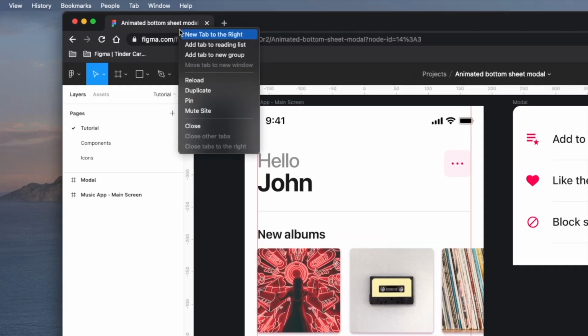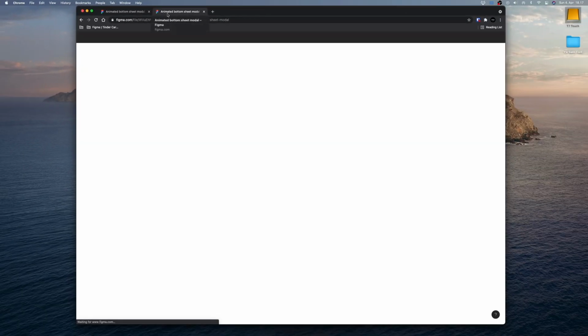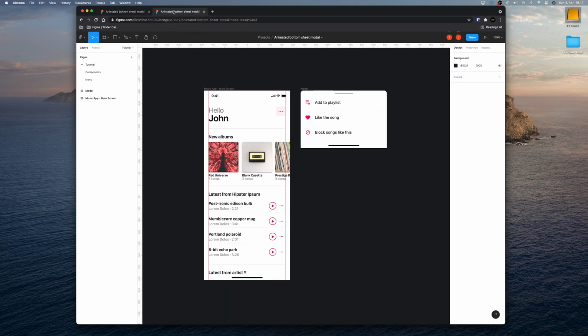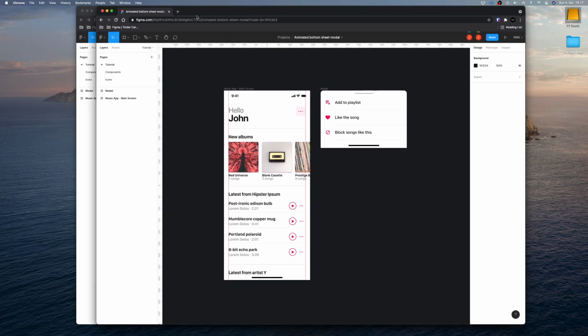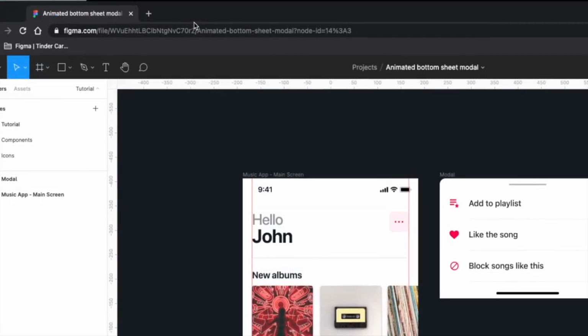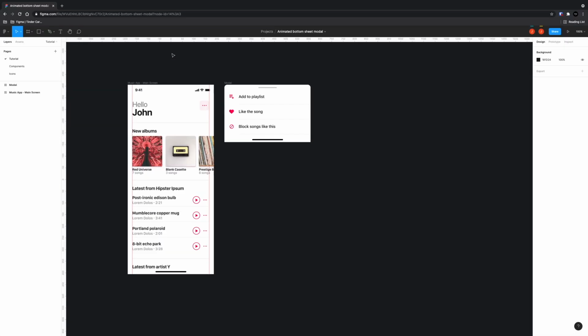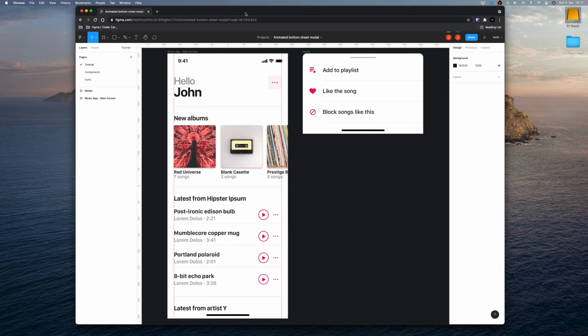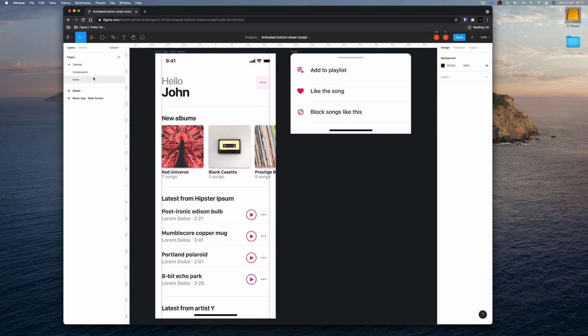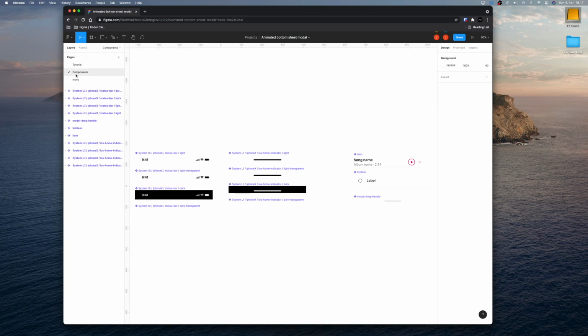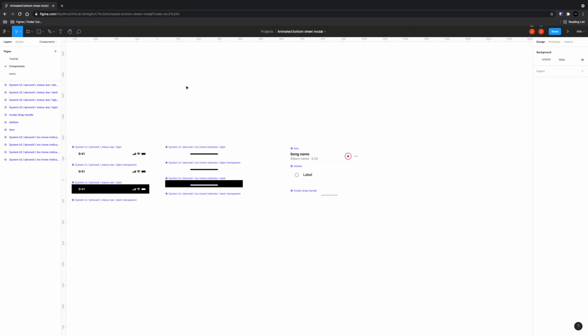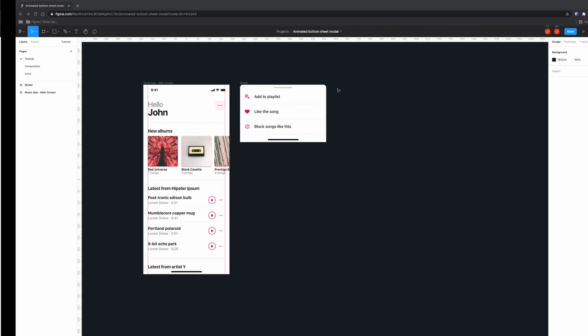So let's first duplicate this Figma project tab in the browser, and then let's drag this out to be its own window, like so. And then all we need to do is just enter the full screen mode, like so. And let's bring the browser UI back for a sec, and then do the same for the other window. And for clarity, you should probably already enter the components or icons or whatever the other page you want it to be is. And then just go to full screen mode, like so. And now you can swipe between the different pages, super easy.